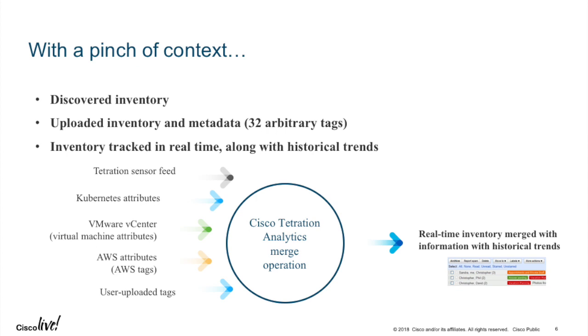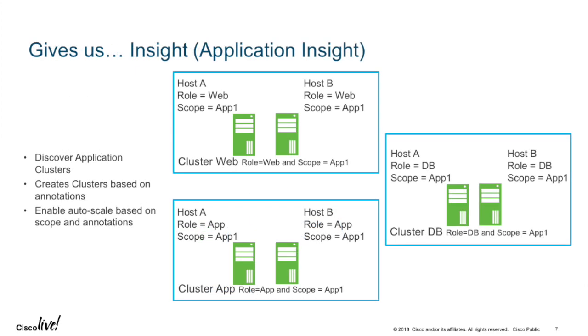And that's actually the new thing we've added in this version of Tetration, around understanding dependencies. Previously, dependencies were fairly static to some extent: you put a host in a group and a second host in a group. What we've done is enhance all the machine learning algorithms to be able to say, this machine goes in this group, but based on the tags of these sets of machines, this is the tag which is the most appropriate for this group.